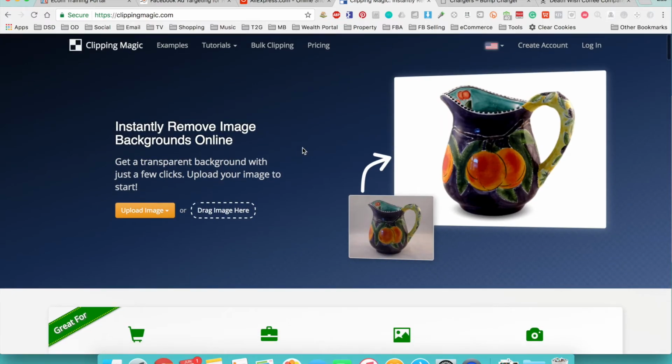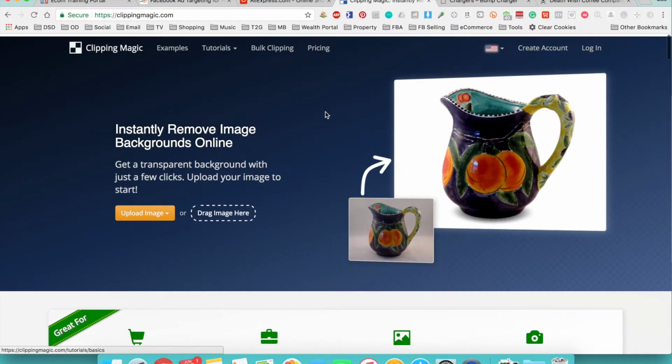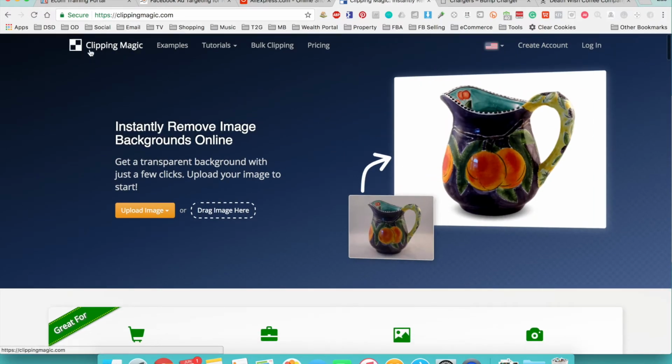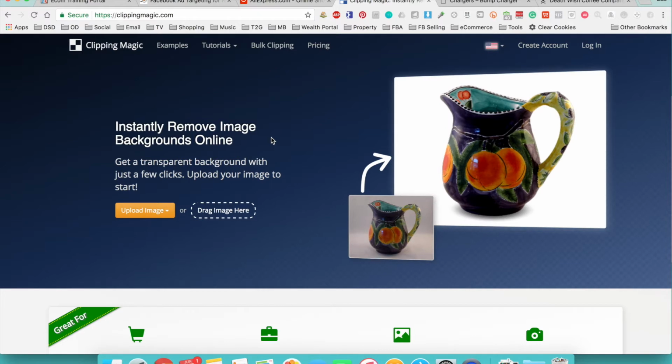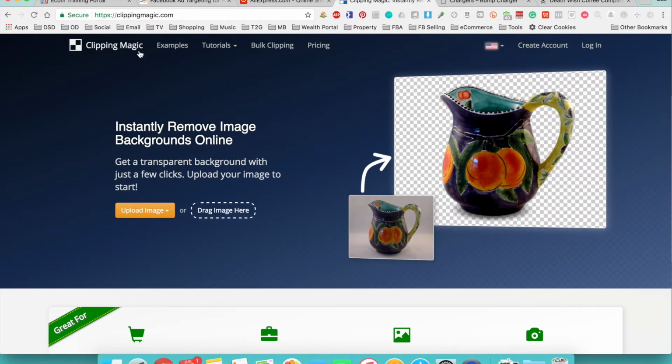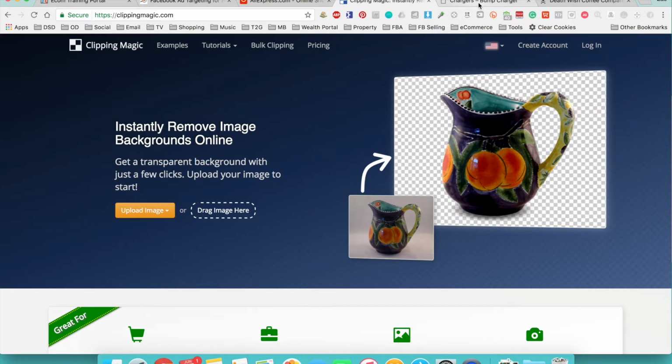It's not too expensive, but obviously, if there's a free way to do it, then I don't see why you should pay for that. But if you're on a Windows computer, or you don't have the time or patience to try the way I'm going to show you, even though it's pretty much the same, then you could always go for an option like this. Okay, so that's clippingmagic.com. You could always give that a try.